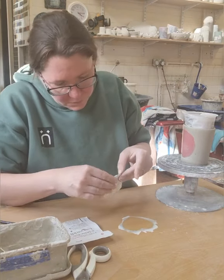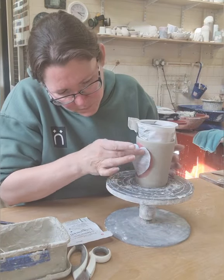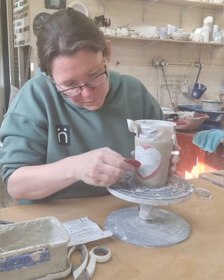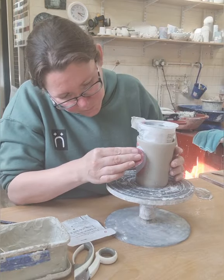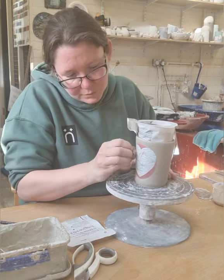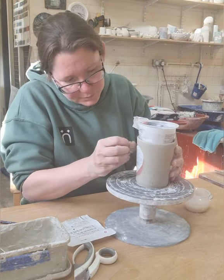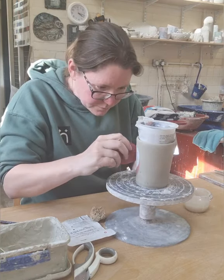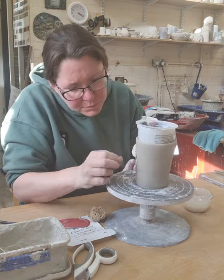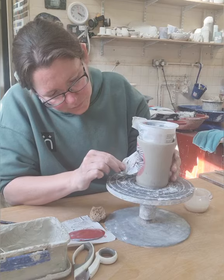I can see that my transfer is ready because the surface is tacky but not too sticky. Then I just attach this to the surface of my vessel and push in with my finger. Using the rubber kidney just buff over the surface to smooth out and help attach your transfer to the pot. A little bit of water just dabbed over the surface as well — this helps to reactivate the black underglaze ink. And there we have it — one transfer onto the surface of my clay. If you find the transfer doesn't quite come through the first time just push it back, rub over with your kidney and then try again. Happy making!